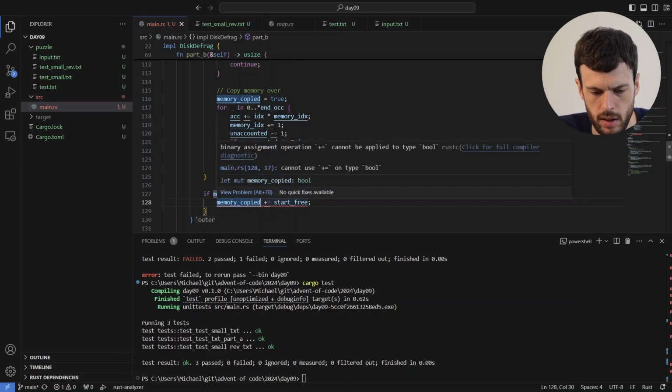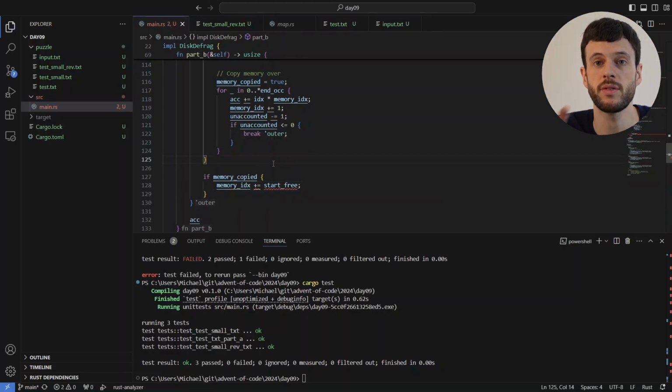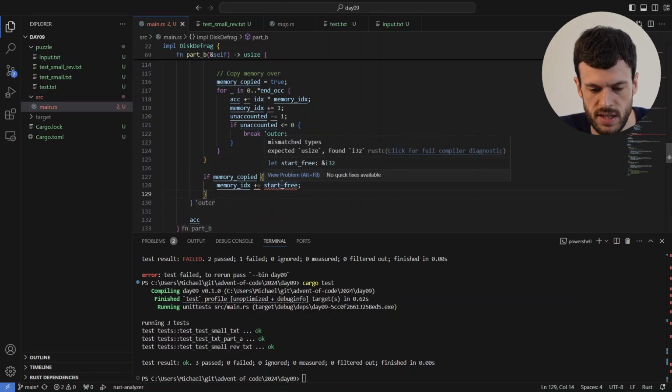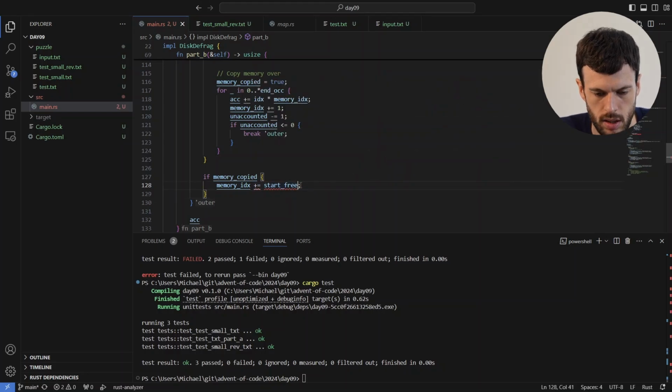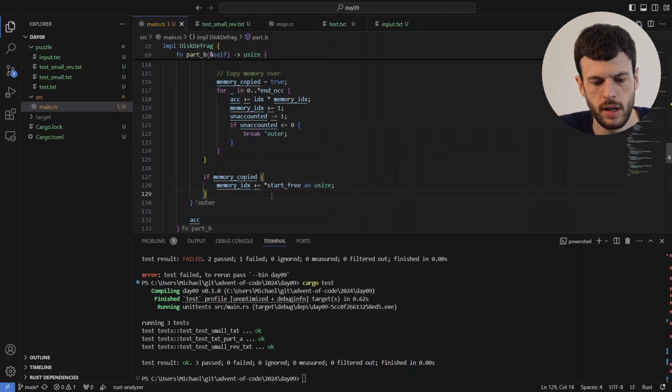If it didn't find memory from the end to put into that block, it should still increment the memory index to get the right answer. That is something that was missing, but it doesn't explain why unaccounted isn't being taken down to 0. That would have completed successfully and given me the wrong answer if that was the issue.